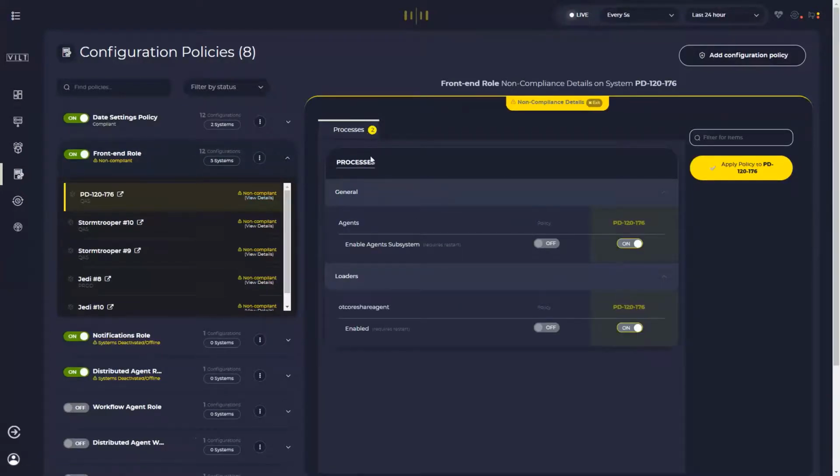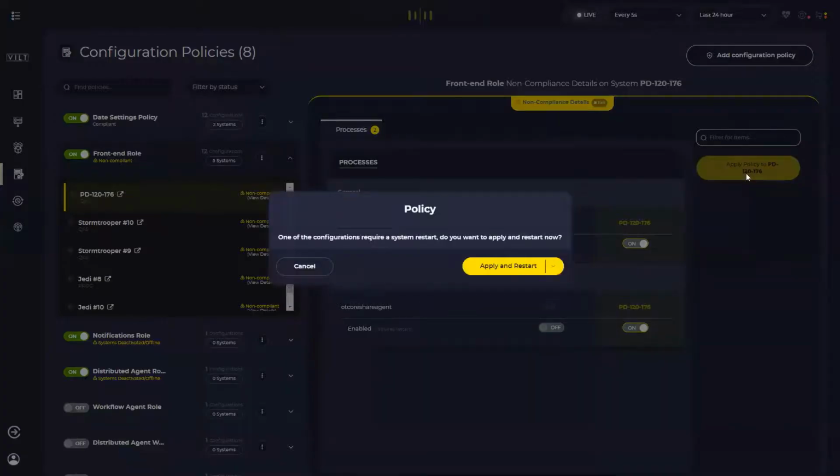As you can see, my front-end role says that the agent subsystem should be disabled, but in fact it is enabled. Or the OT core share agent should be disconnected, so should be turned off, but it is actually turned on. So in order to have my system fully compliant again, I just need to click apply policy and it will be applied, and I will know for sure that all my defined configurations are in place and working as expected.